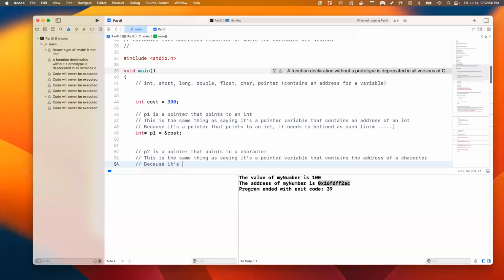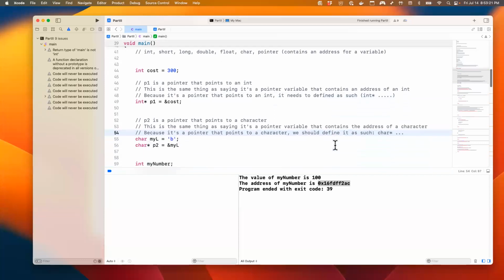Because it's a pointer that points to a character, we should define it as such, meaning that it should be defined as char star, then the name of it.